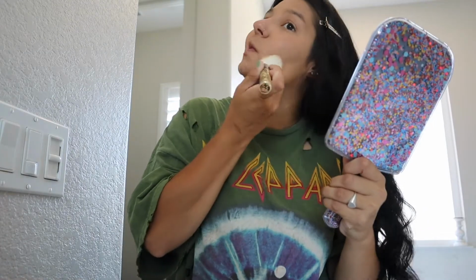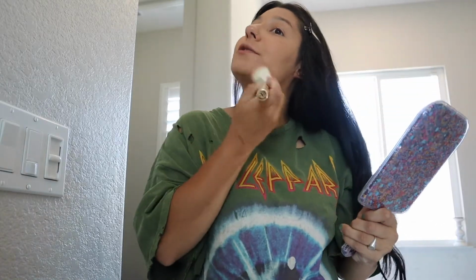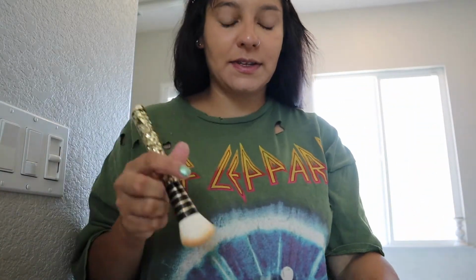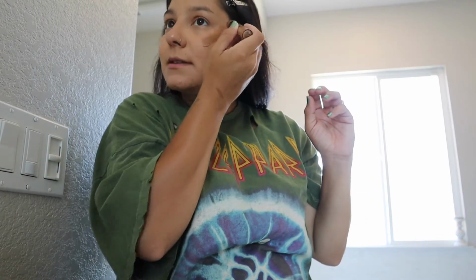So I'm just really trying to go for light coverage and really blend it in. You can still see all my problem spots, which I'm just trying to be okay with at this point, because I feel like the more I try to cover them, the more it just doesn't look good. So I'm really starting to think less is more these days, even though I'm clearly not, what's the word? As glam.